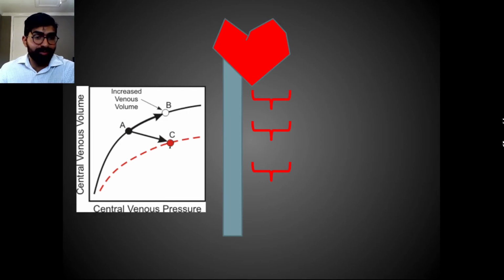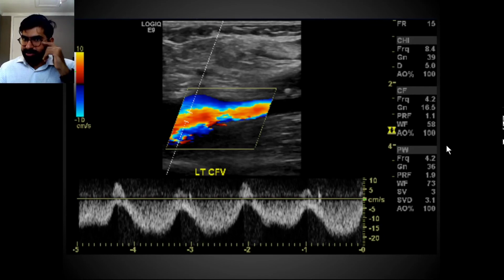So isn't that something beautiful you see? You actually see pulsatility of the vein in the right lower extremity, left lower extremity, and if you laid the patient supine, you could probably see it in the other extremities as well. So again, this says so much about the physiology, and again, you can see that in a simple venous ultrasound. So let's understand this for a second.